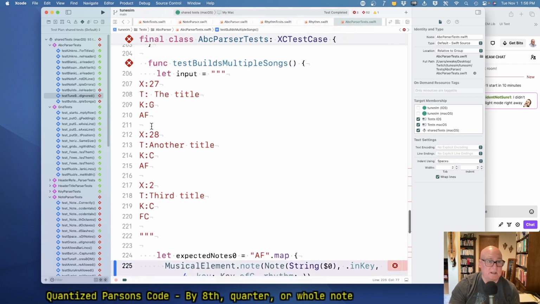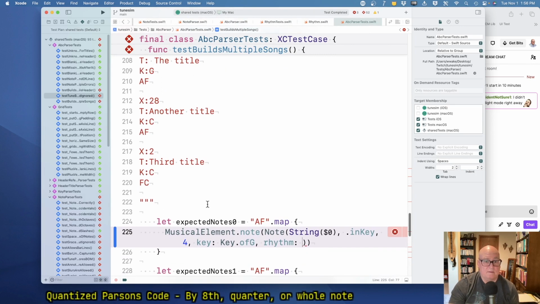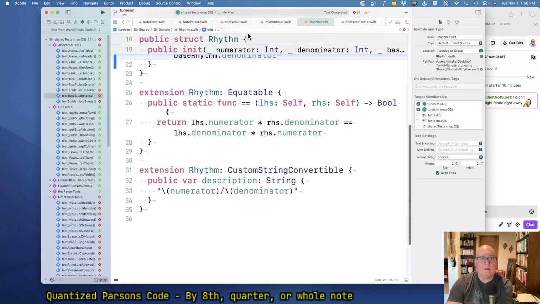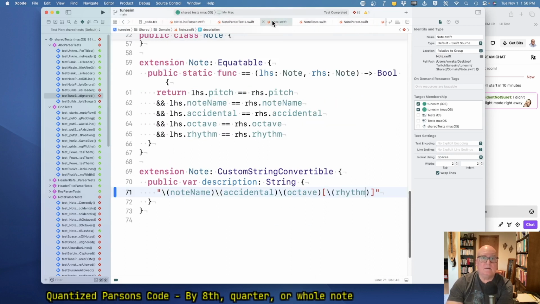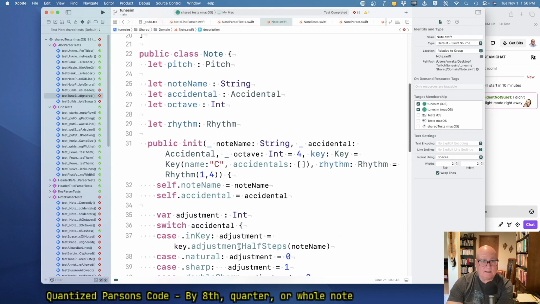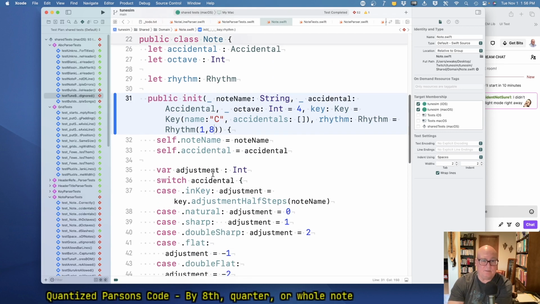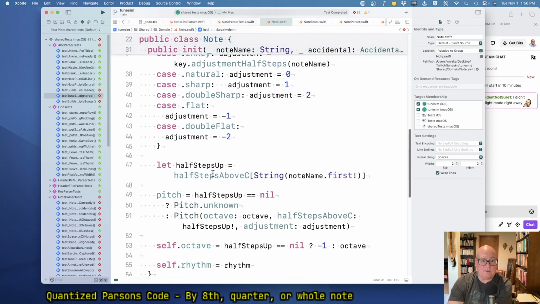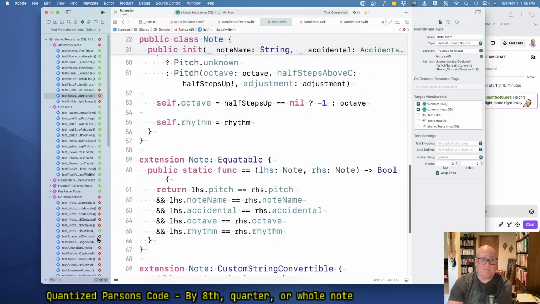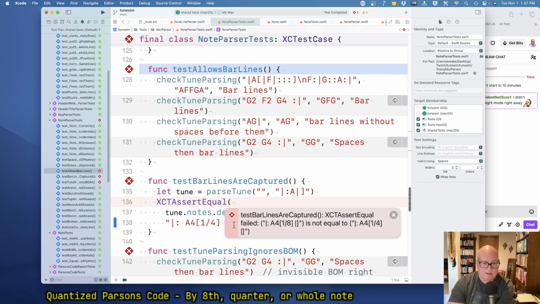Because they are implicitly eighth notes from the setup, and so maybe rhythm should default to eighth note as well. Note does that. The default rhythm for a note is an eighth note. I think that's reasonable given the default. Well, it's certainly the parser default, but I think even in a musical sense, it's probably reasonable. Mostly this affects tests specifying their values and not the parsing process. So I think it's okay. Well, it's more okay than the other. All right, what's the problem here? Oh, this is now 1/8. Yeah, that's true.